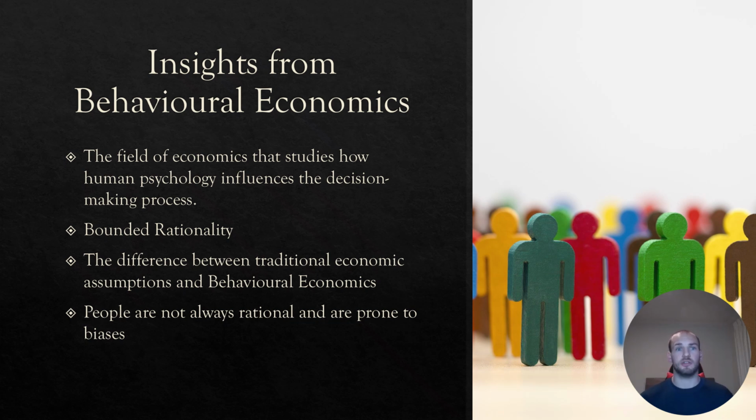Behavioral economics differ from traditional economic assumptions, as those assumptions are based on the fact that all people are rational, and that they consider the benefits and costs available to them to reach an optimum decision. In reality, people are not always rational, and are prone to certain behaviors and biases that influence their decision making, such as overconfidence, herding, and discrimination.